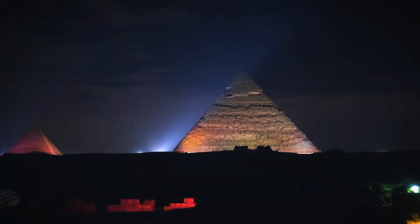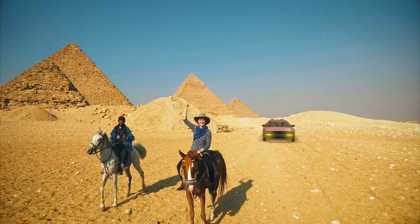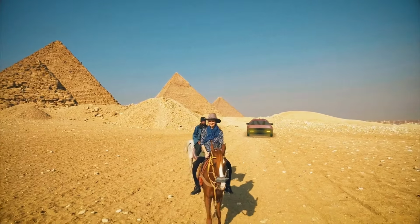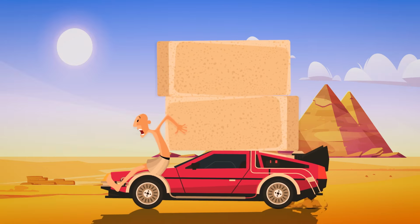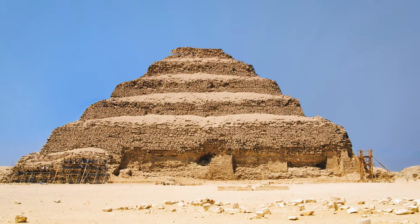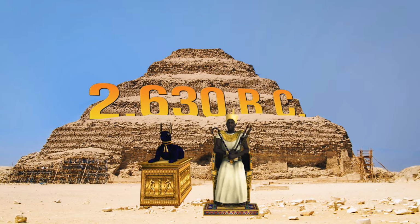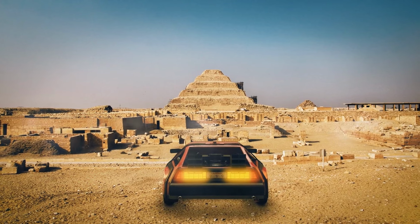No wonder they are one of the 7 wonders of the ancient world. They're also the oldest of them and the only wonder of the ancient world that still exists in the 21st century. It must have taken a lot of cooperation to build a thing that massive, even by today's standards. But the Giza pyramids weren't the first pyramids ever. The first one, called the Step Pyramid, was built around 80 years before the first Pyramid of Giza, in 2630 BC, for King Djoser. It wasn't meant to be extraordinary, but ended up being quite impressive.